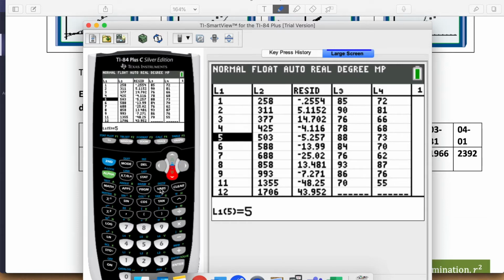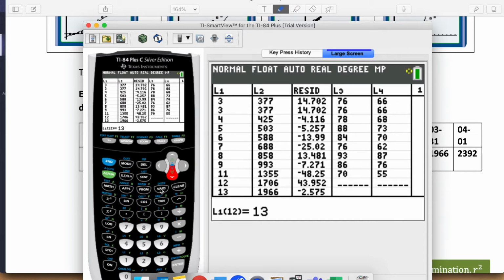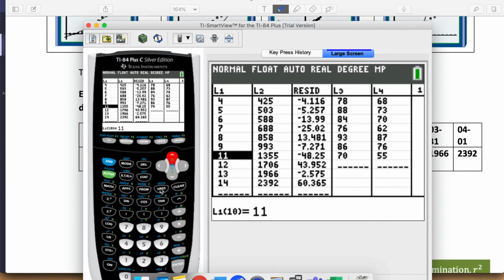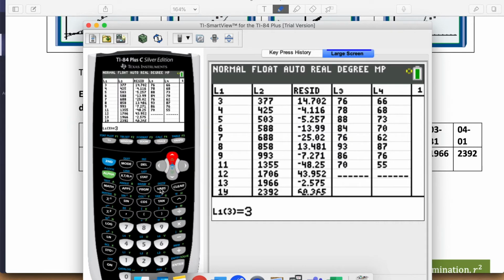So notice as we go along here, in L1, these are the number of days, so there should be 14 days, but what I've done is I've deleted day 10, which is the one that had 993 a second time. So there's a jump here from 993 to this, but that's because it's really 2 days. So I've cut that outlier out. So that's important to note.